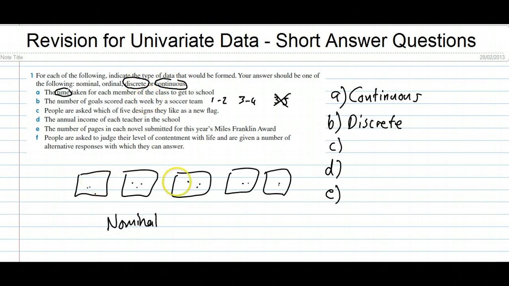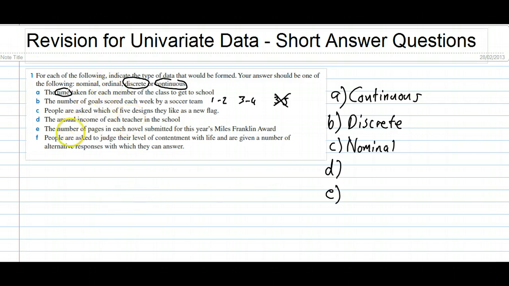because it's clearly not discrete or continuous. We're not dealing with numerical data. Our options are designs, they're not numbers. And it can't be ordinal data because there's no order to these designs. They're just 5 different designs. So the only one that we're left with really is nominal. Although it is a bit of an odd type of nominal data. Normally we think of a series of names for nominal data, but nominal data is pretty flexible. It can fit in anything as long as it's not numerical and as long as it's not ordinal.